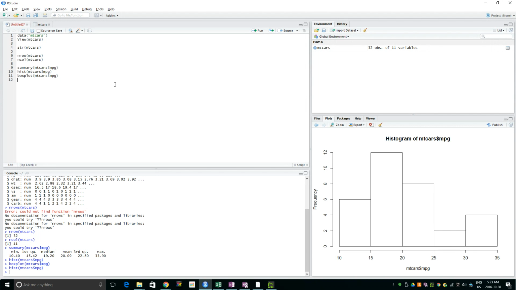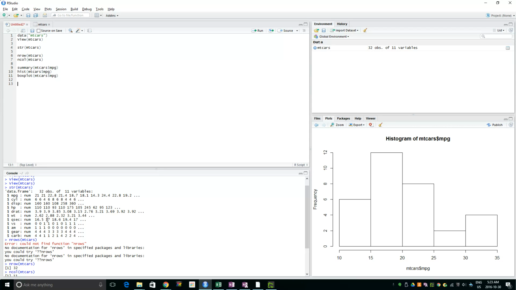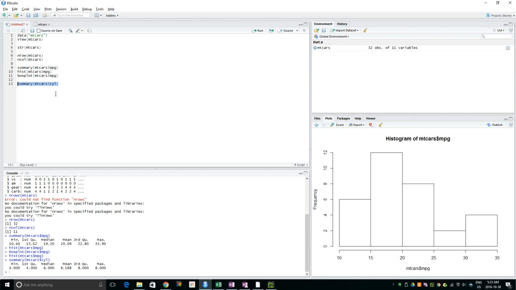Let's try what else it has. Okay, so we have 6 cylinders, and we can do this similarly for other variables as well. Let me do summary of mtcars, now access cyl. So how many 6 cylinders do we have?